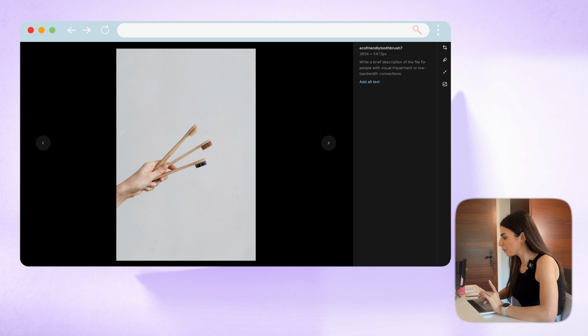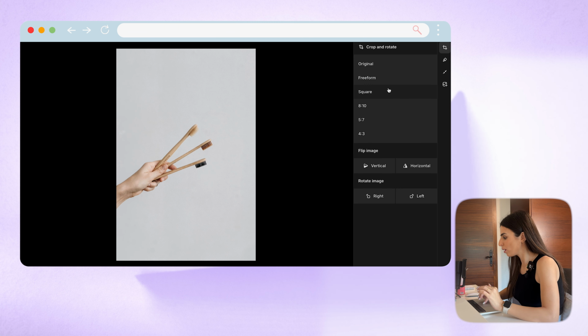So the first thing I'm going to do is to actually crop the photo and make it square. So in here, when I clicked on the crop option, I can directly choose square. And as you can see, I can move the square in here to have it exactly where I want it. And in here you can flip the image if you wish, you can rotate and so on. I'm not going to touch these. I will click on crop. I will click now on done. So now my photo is cropped to square.